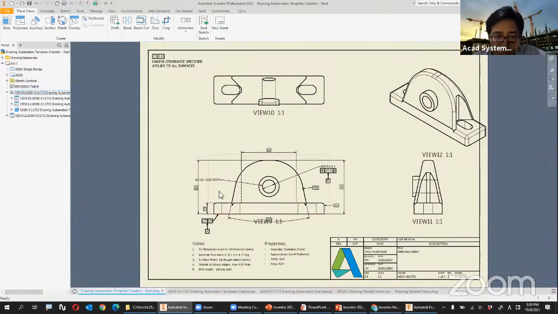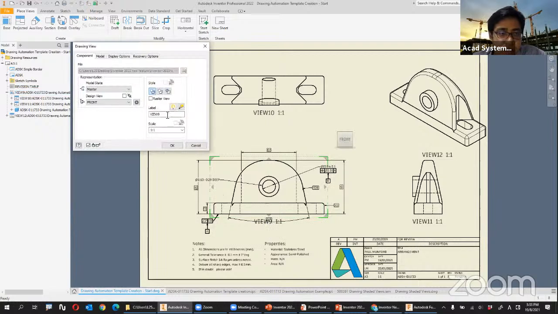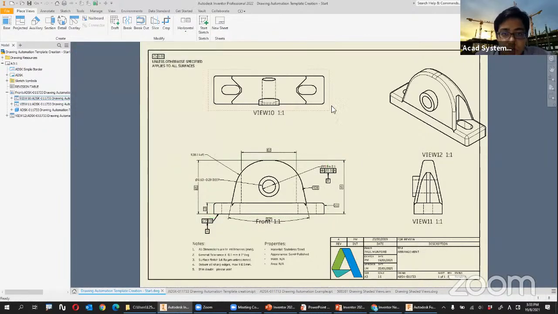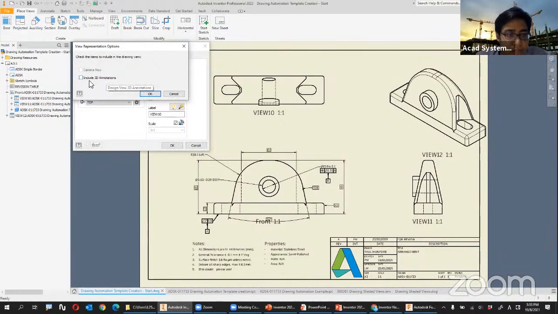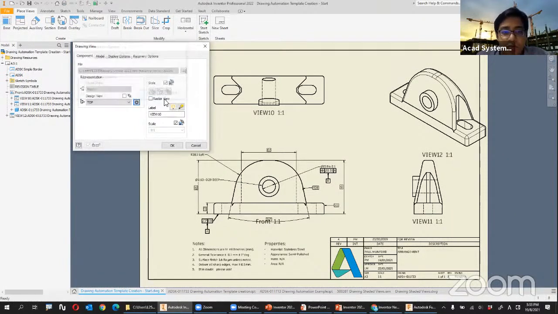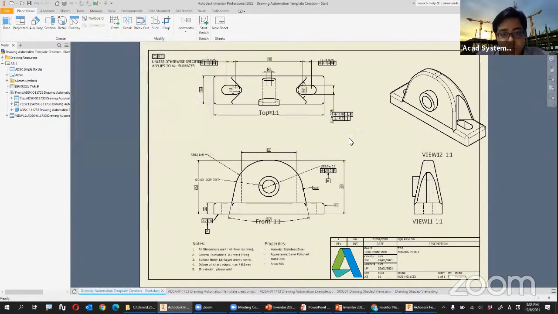I want to edit this one, view this one as front view, front. This one I will double click and select as a top view. Go to the gear icon, make sure to include the 3D annotation. This one will drag back the annotation, and I will rename this as top.